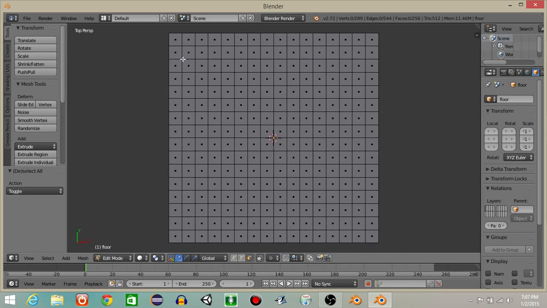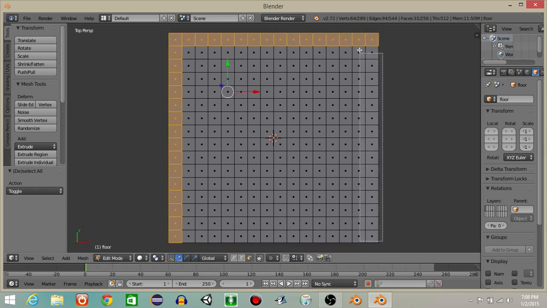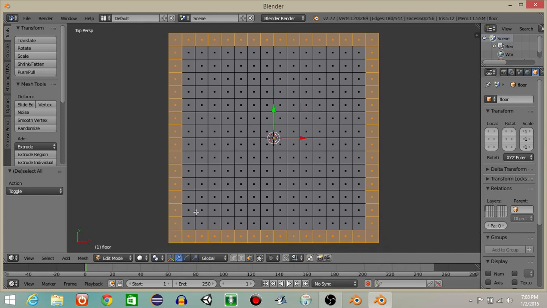Alright, next let's select a few of these faces by hitting B and then drag over. B and drag over. Hit B and drag over. Hit B and drag over. We're just going to make a simple little maze style thing right here. Just going to drag a couple corners right here. That works out well. Something like this. Make sure to have at least a gap of like 2 squares just to make it easier later on.